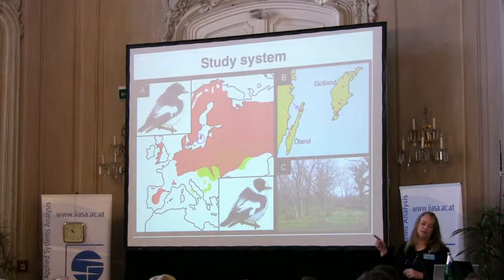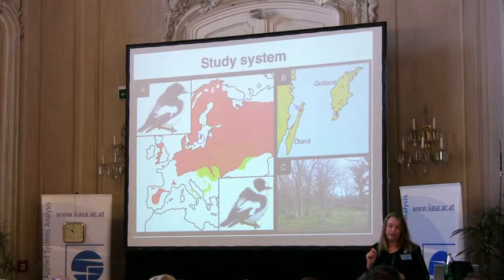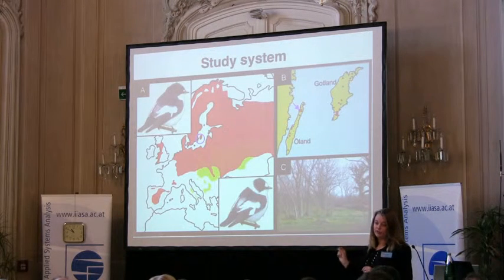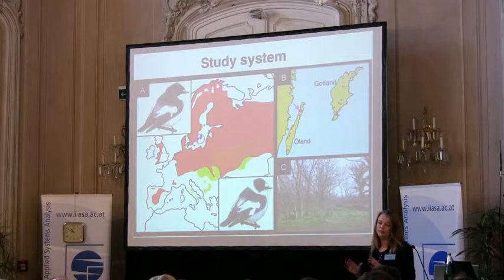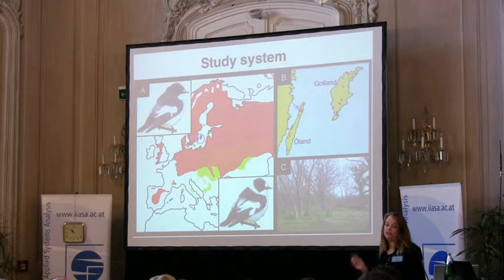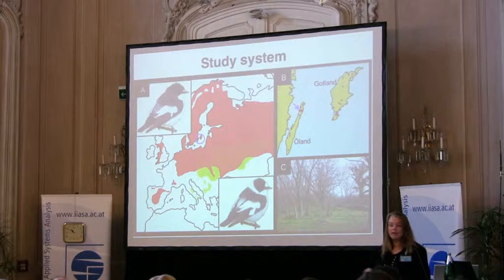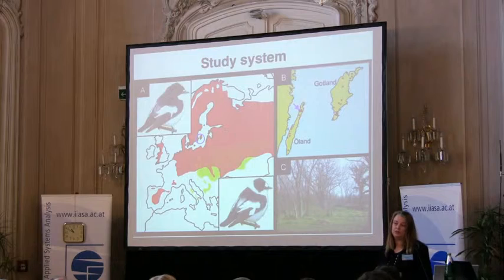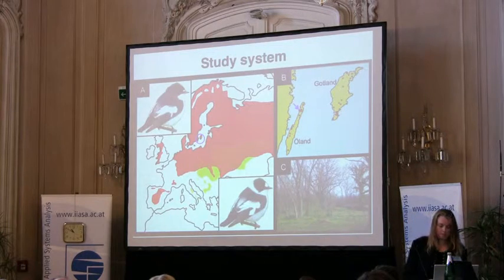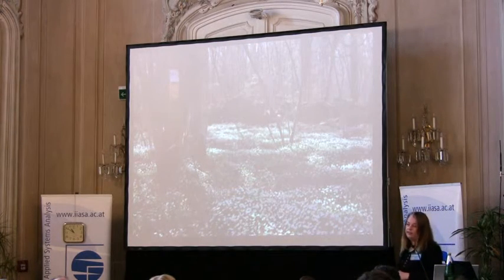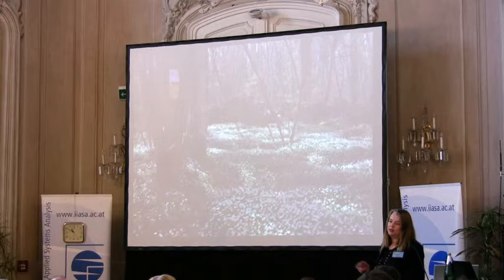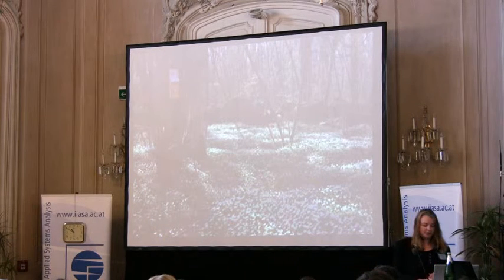As you can see on the picture of Öland and Gotland, the red dots are different nest box areas where we provide the birds with breeding nest boxes, which they do prefer when they can find them. They both like to breed in this type of rich deciduous woodland. And this is just to show you how it can look in the spring. You have a nest box with a number on it.